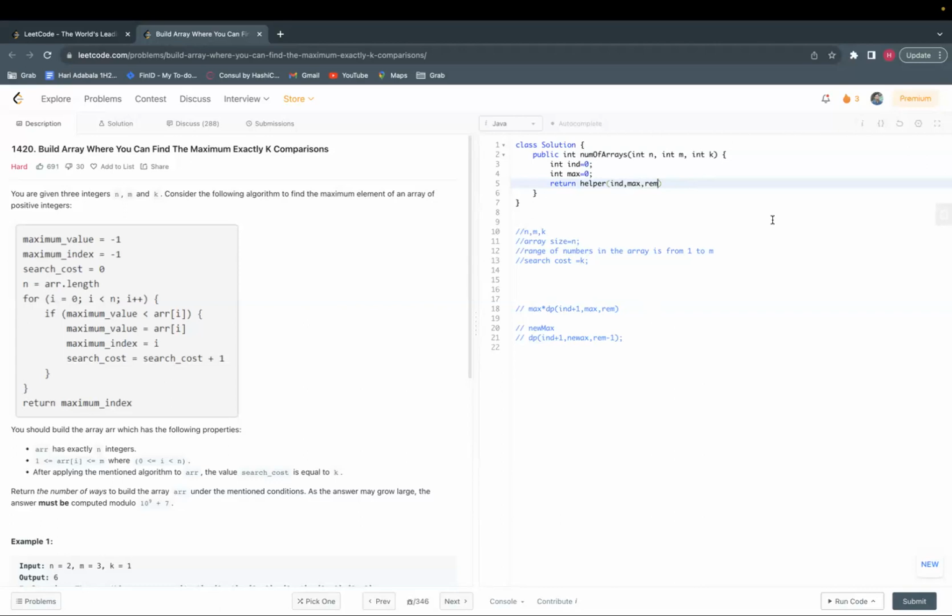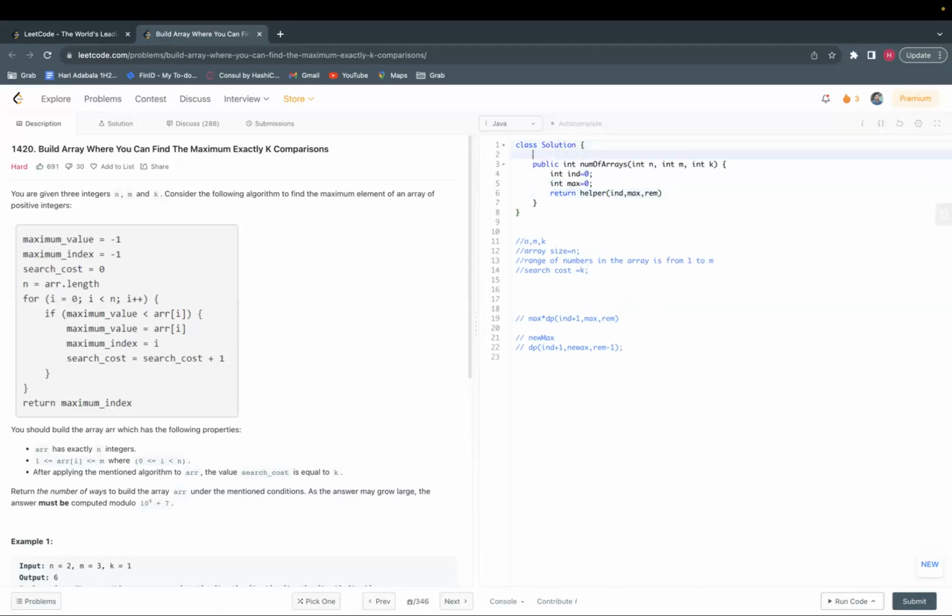Let's use memoization; maybe first I'll tell you the recursive solution, and then do memoization later.